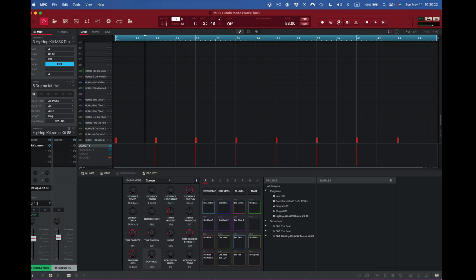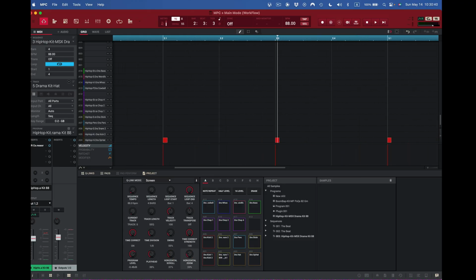Now here we have our playback heads. That's that white bar we see, little line we see here going across in our grid when we play a track. So I'll play something here now, and we see the playback head move. And that's the playback head. We have horizontal scroll, of course. That works primarily if I go to horizontal zoom. I zoom in, and I can scroll back and forth to where I want to see something within the grid.